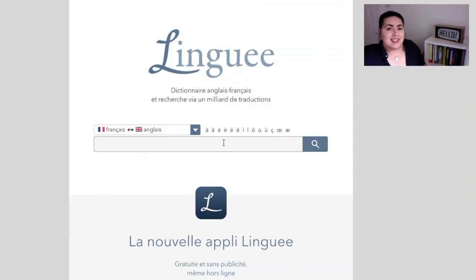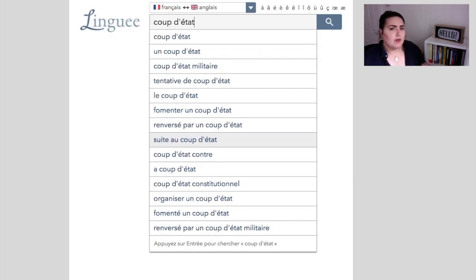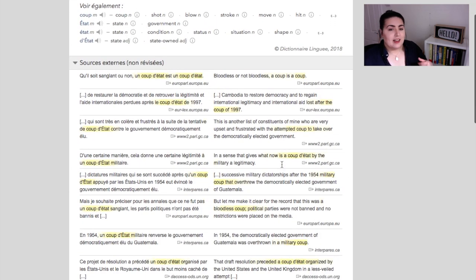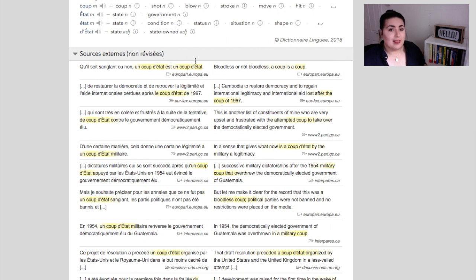It is Linguee. To be short, sometimes WordReference is not going to find the word that you need. And it can be frustrating, you know, as generally, if you're looking for the word, you need it right now, right? So that's where Linguee is useful. Not only is it a dictionary, but it also has a function that WordReference doesn't have. Translations in context. That means under the usual dictionary entry, you will get a series of sentences, generally from government sources like websites or certified translated text. And they are translated for you, they are in both languages.